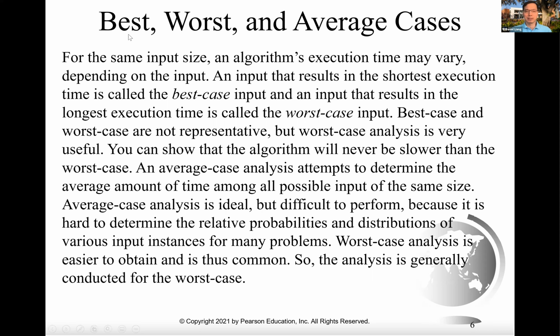Now we know the best case is not representative, and the worst case is not either. But worst is better than best, because you can always say that in the worst case, this is what happens, and it's not going to be even worse than this. The worst case gives you the measure that predicts the behavior of the algorithm in the worst case. The average case is very difficult to achieve. For most algorithms, it's very difficult to get and analyze all the cases. So we are going to focus on the worst case in most of our algorithm analysis, unless we can easily get the average case.